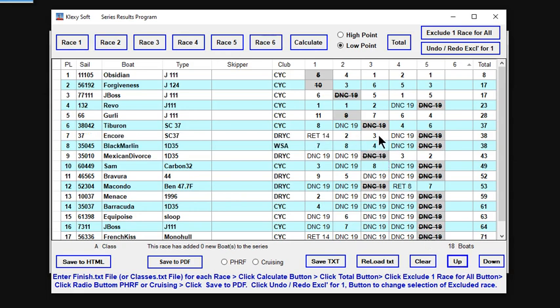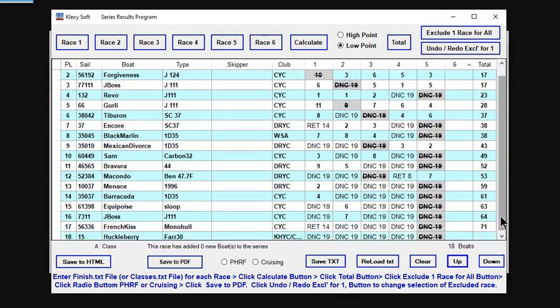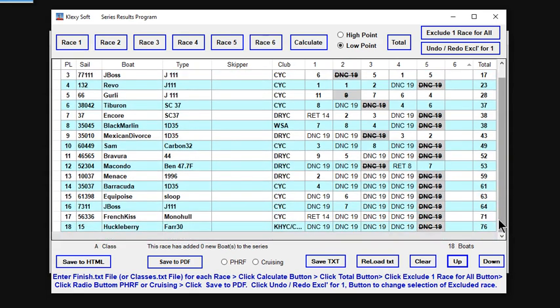And now those 2 are switched. Any more ties? No more ties. Everything else looks okay.